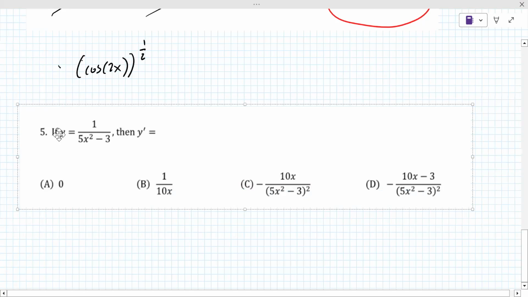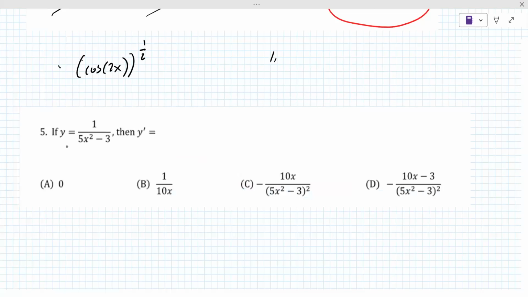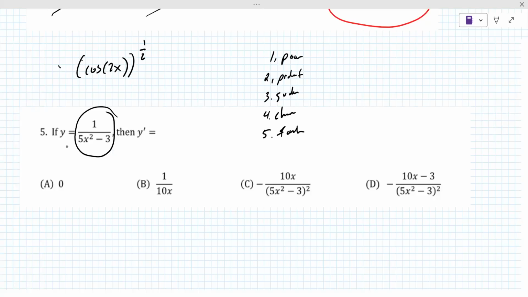So when you look at something like this, do you see, there's a bunch of rules. There's like power rule, product, quotient, chain rule. There's just straight functions. Like, what do you see when you look at something like this? What's jumping out at you? Well, I would do like 5x squared minus 3 to the negative first. Yes, so you're going to use power rule, and that's a good way to do it.